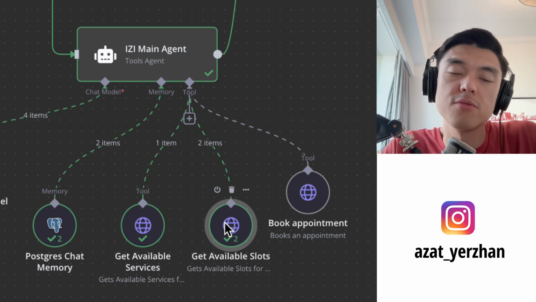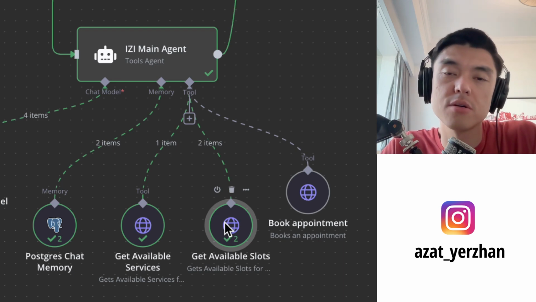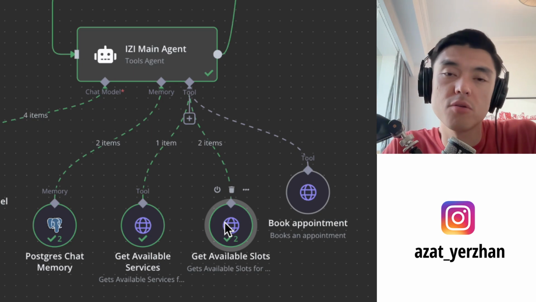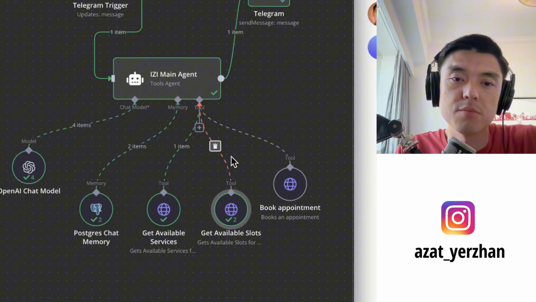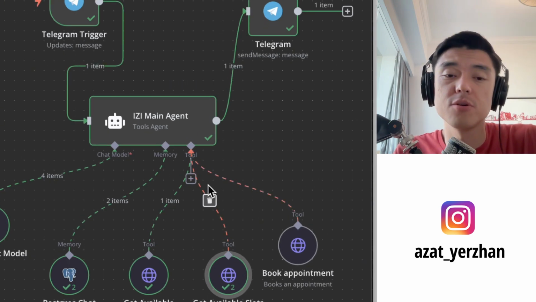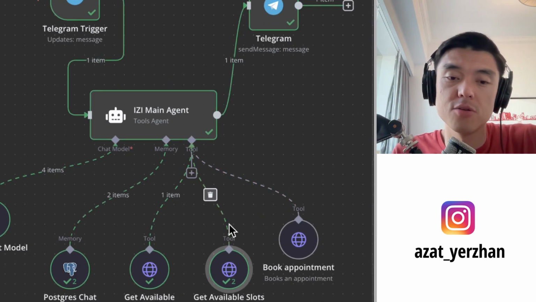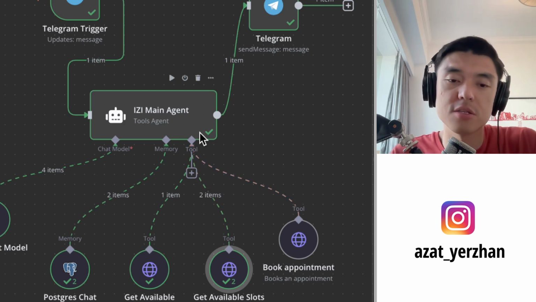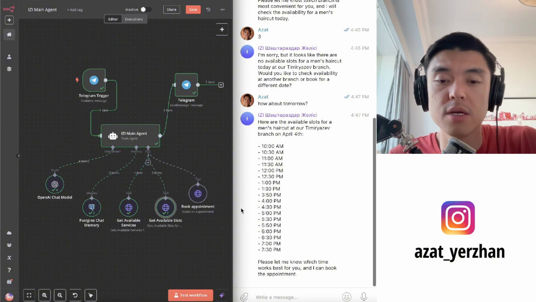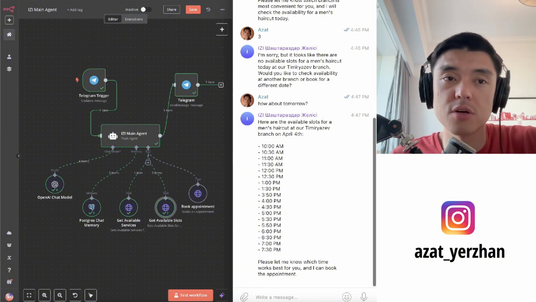If you want to create this using classic programming, it will be very difficult for you, because you will have to think about all these various situations and stuff like that. But with the n8n platform and an AI agent, you can create it so easily. You just give him the tools, the instruction, and that's it. And that's incredible. Anyways, let's finish our booking.